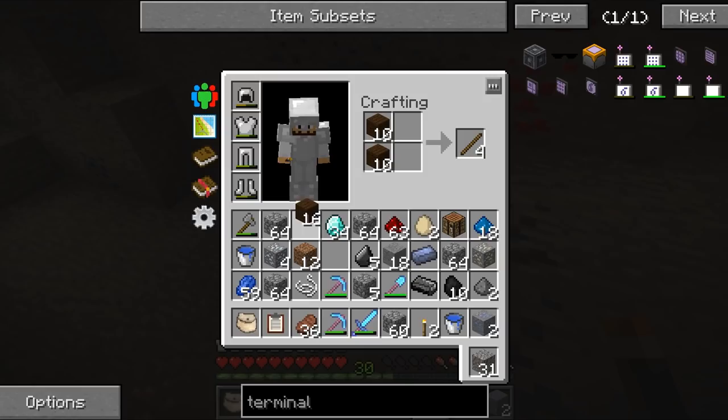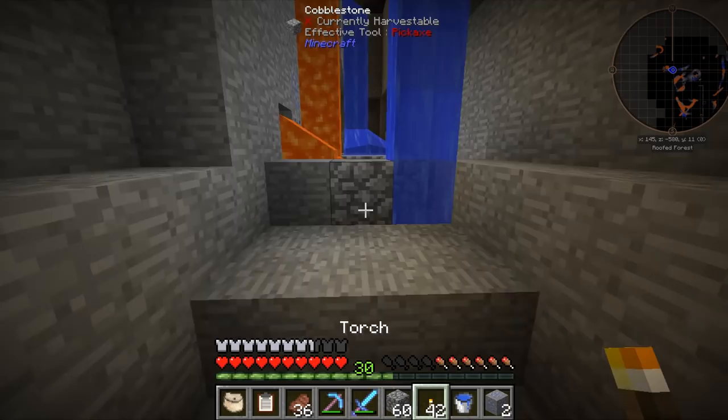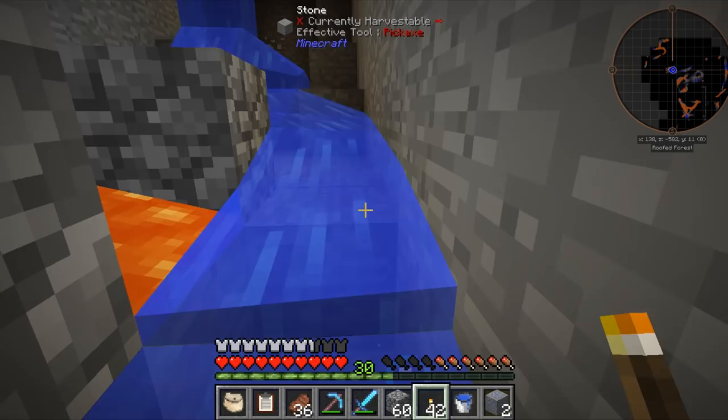And let's put 3 there. Sticks. Lovely. And now we're going to put that there. Get the torches. And we are sorted. That's what I'm talking about. Should we get more? Yeah, no, we should be good. Should be okay, hopefully, anyway. We're on Y11 still.